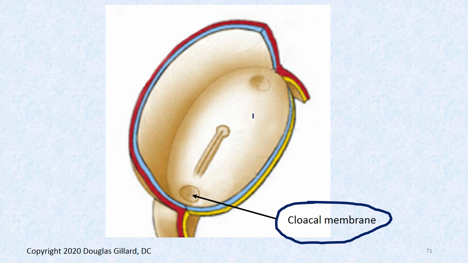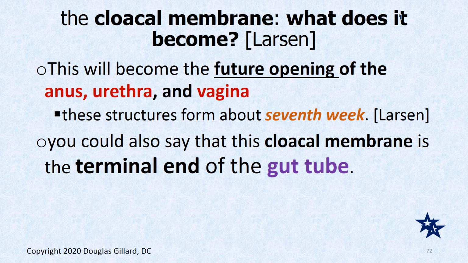And there's what it looks like, kind of an overhead view of our bilaminar disc. This author was nice enough to remind us that in this view, we're looking through the amniotic cavity. Underneath that would be the secondary yolk sac. Let's not forget we have a ball here. This is all going on kind of inside the ball. But there's the cloacal membrane. What's the big deal about this? This is going to become the anus, the end of the GI tract, as well as the urethra in male and female, and the vagina even in females. Those structures, we won't get to those in this course. That's way up in week 7. And yeah, you could say the cloacal membrane is the terminal end of the gut tube.